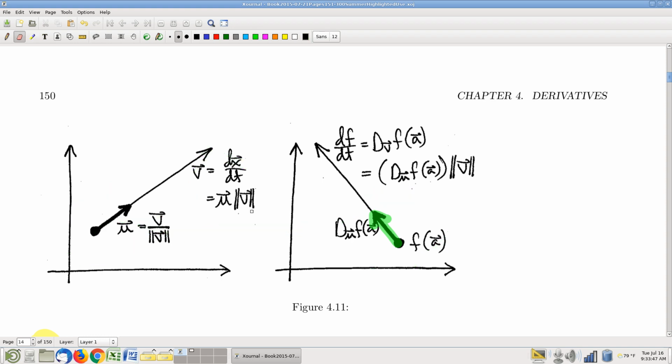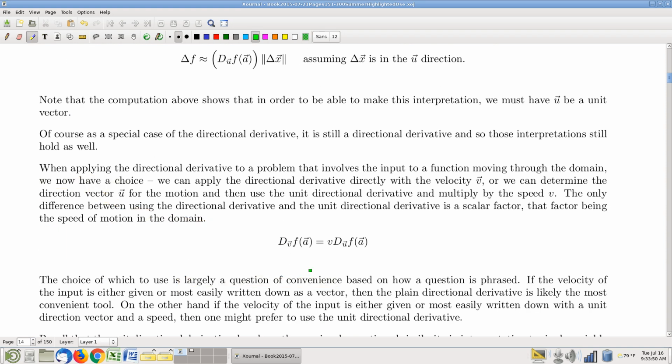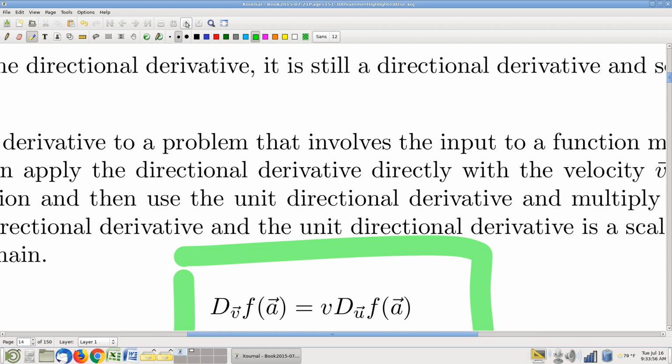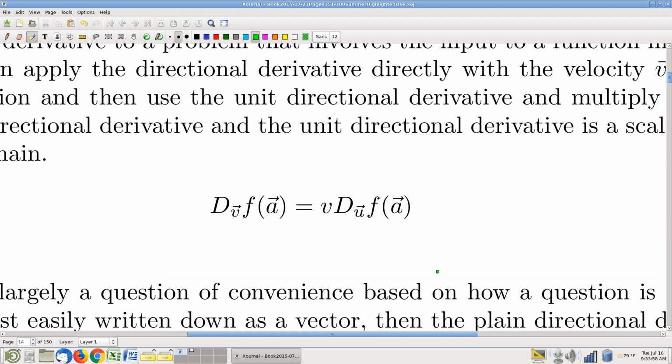But anyway. Okay, so the big thing to remember is in this relationship here, it's all about the scalar multiplicativity, and so we have a relationship between these two things. Sometimes you find yourself wanting to know a directional derivative, in which case, if it is convenient, and by the way, no obligation, don't do this if it's not convenient for you. But if it is sometimes more convenient to compute the unit directional derivative, cool, go ahead, compute that unit directional derivative, and then multiply by the speed to get the directional derivative that you want. It also goes the other way sometimes.